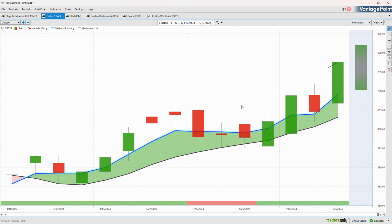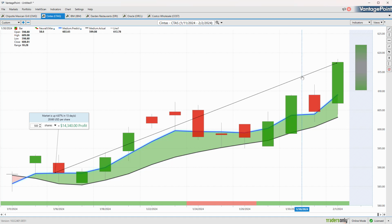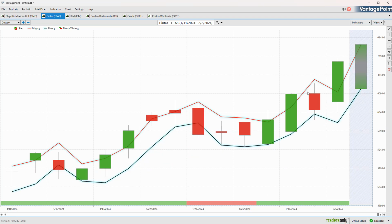And so we can see over the course of the past couple of weeks here, really nice move, about a 5% rally just in the past 13 trading days. But what's really exciting about this is we can look at these predicted highs and lows of, well, where are you actually looking intraday to scoop up positions? And so some really nice entries here before this advance. Get a couple of days here where we start to move lower, but just proving an excellent area to go ahead and scoop up some shares and take advantage as that momentum comes back into the marketplace.